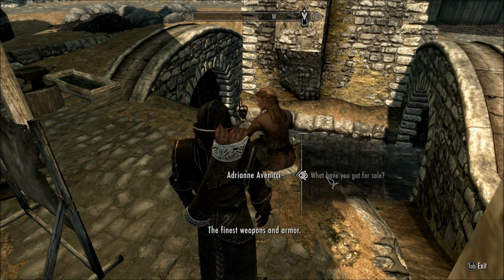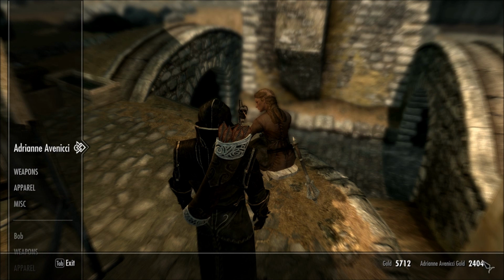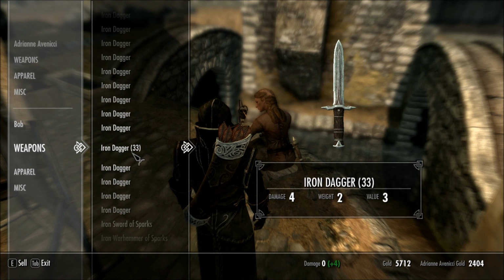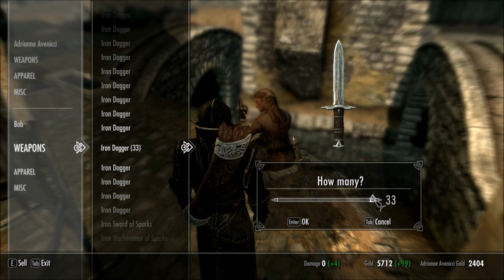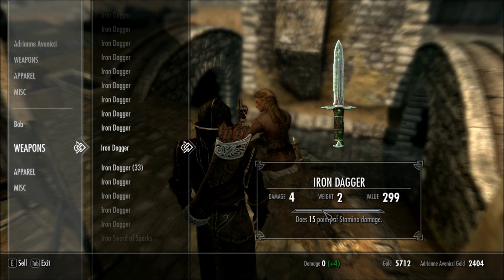But if you're a low level like me in speech, and you don't have a lot of good loot, just go to Adriana, and basically just sell all of your items here. I mean, it's not bad. You do get a good amount of money. She has a good stock of money. 2400 is better than 700, which is at most shops, like you just saw.